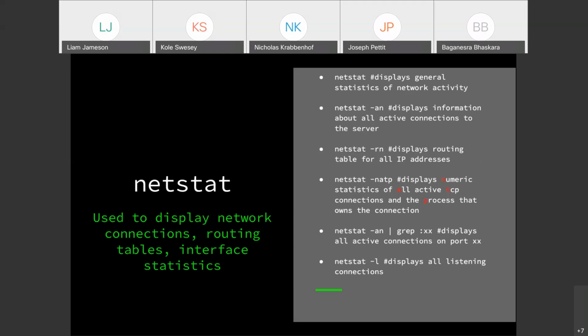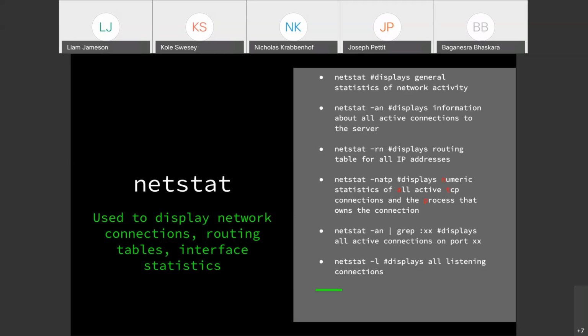Netstat just gives you an idea of what is running on your network, or what is running network-wise for your computer right now. -an will show you all of the connections that are currently open to your server. -rn will show you the routing table, and so on and so forth.